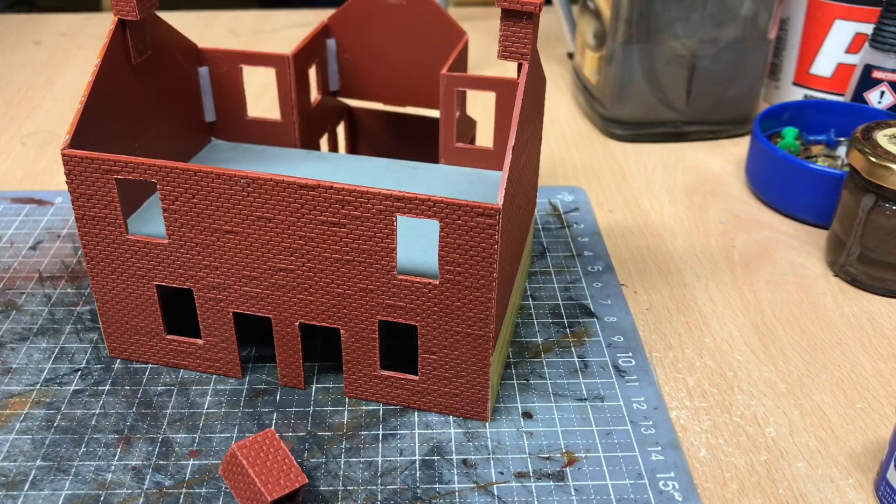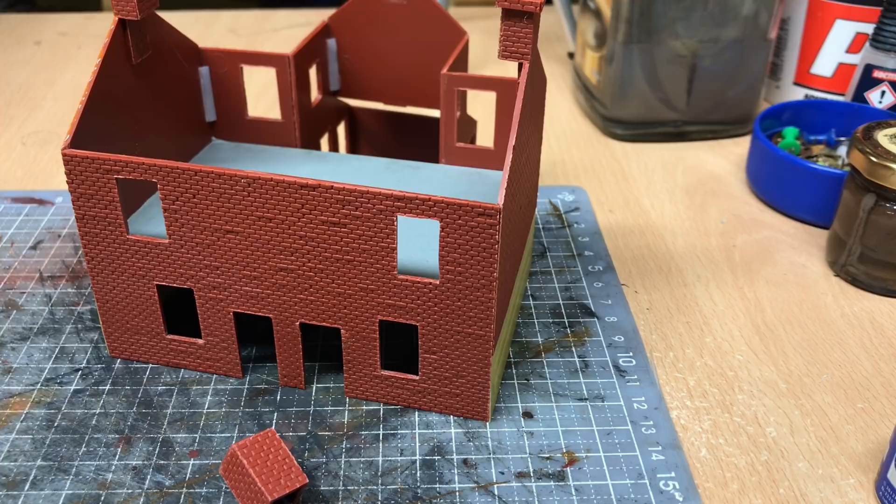Hello and welcome back to Galgorm Hall. This is a short video to show you how I go about painting the brickwork on all the buildings and any other aspect that I'm putting brickwork into on the layout. I've done two of these videos before — one was a long time ago painting strips of plastic card to show the technique, and the last time was when I was making the tunnel entrance at the end of the branch line. That tunnel used different color tones but the same method, so if you've seen it before, maybe this isn't for you, but if you haven't, hopefully you'll find this useful.